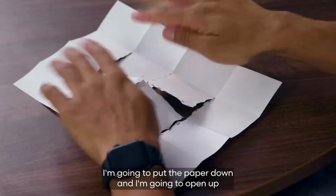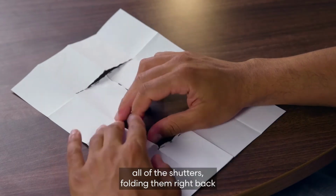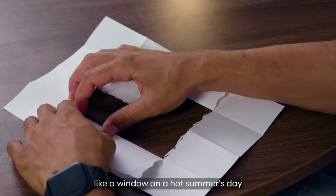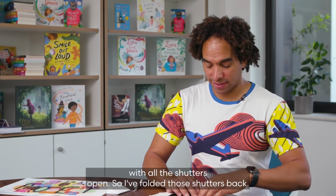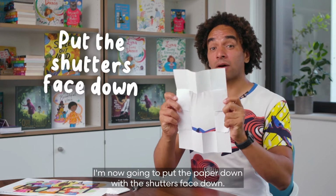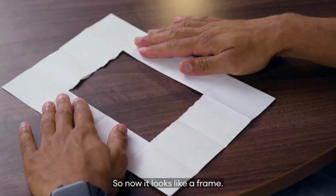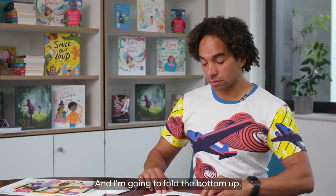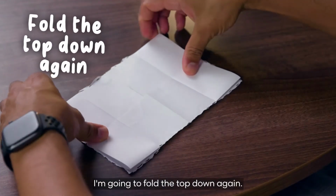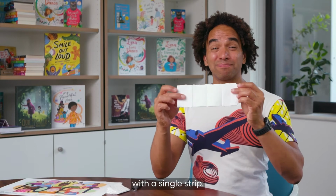I'm going to put the paper down and I'm going to open up all of the shutters, folding them right back like a window on a hot summer's day with all the shutters open. So I've folded those shutters back. I'm now going to put the paper down with the shutters face down. So now it looks like a frame. And I'm going to fold the bottom up. I'm going to fold the top down. I'm going to fold the top down again. So we're left with a single strip.